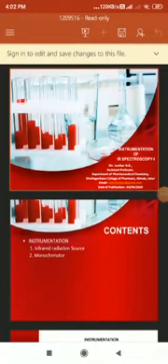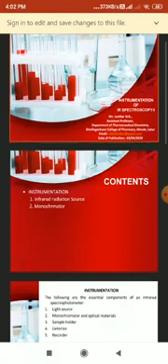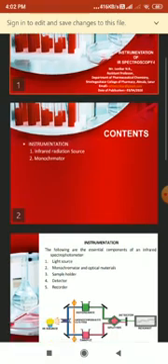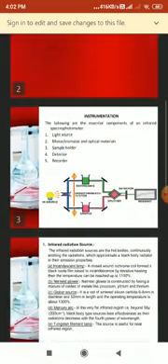Now we have seen the first part of instrumentation of IR spectroscopy. These PPT slides contain the instrumentation of infrared spectroscopy, in which the first part is the infrared radiation source and the second part is the monochromator. Now we have seen the instrumentation of IR spectroscopy.